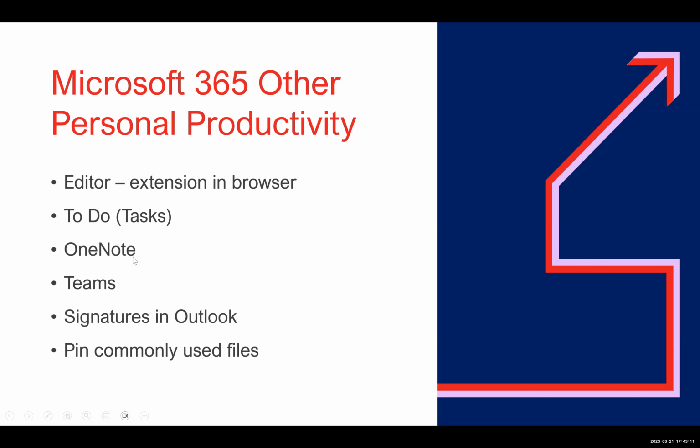One last thing on To Do, and I'll show you a couple of these real quickly: if you flag any items in your inbox, any emails in there, it puts it in your To Do list. So flagging an item basically makes it a To Do item. It shows up in your tasks in Outlook, but it also shows up in your To Do app as well. So I do really like that. And again, it helps me be more productive, helps me to not forget things and have things fall through the cracks.